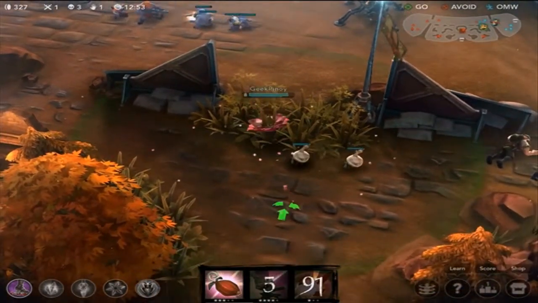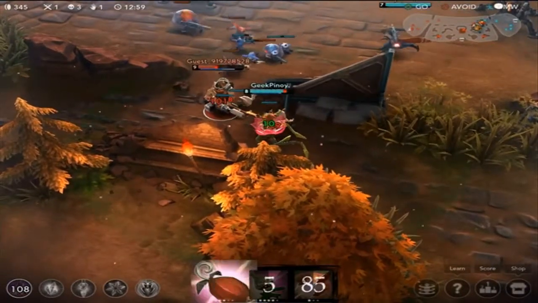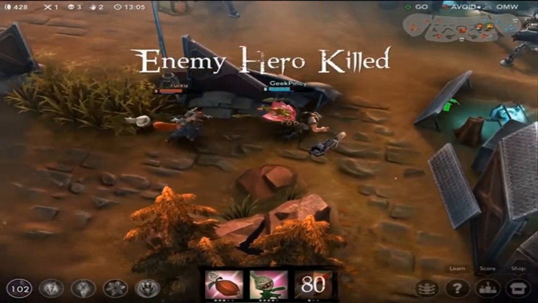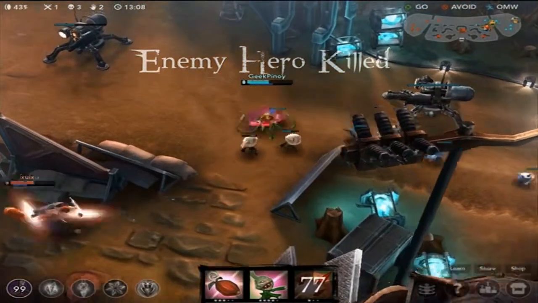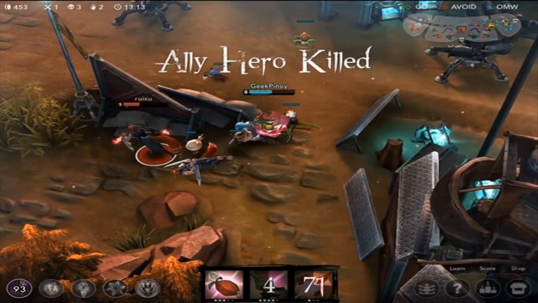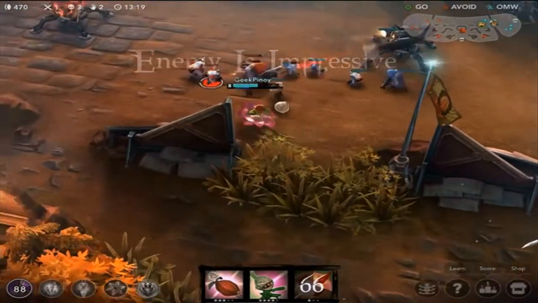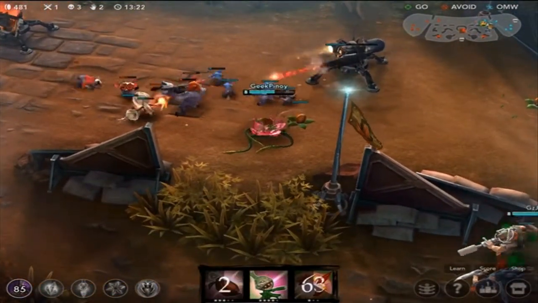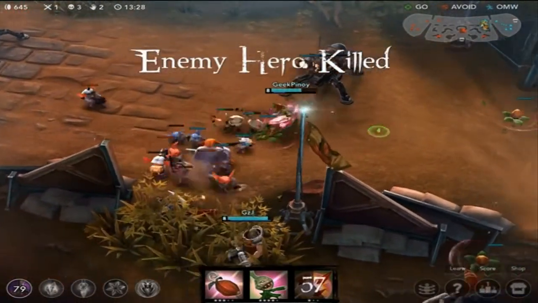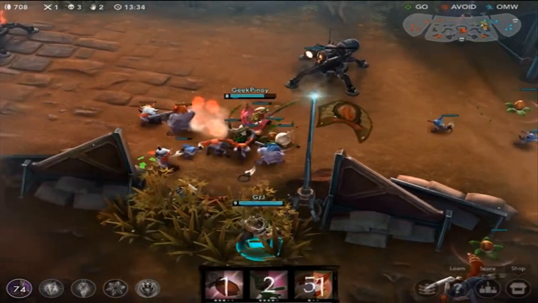Yeah, where are you? Oh, I never fear. Oop, oop, oop. Enemy hero killed. Nice. Ally hero killed. Come on, come on. The enemy knows how to hide. This is bad. We don't know how to gank or hide or escape. No. Come on.